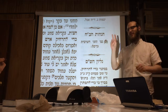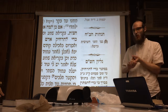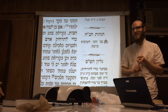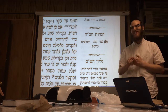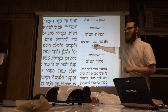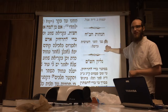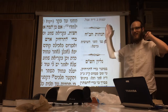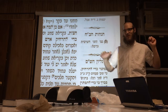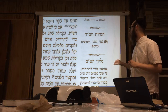In the Bach, you're going to find basically two categories of things. Either it's going to be a pirush, a short explanation of what a word is, but mostly it's going to be changes in the Gemara. You're going to see it in Rashi script with parentheses on both sides. Almost any Gemara you go to now, that's how it's going to be notated. For the new Gemaras, they all have Hagahos HaBach in the same way.